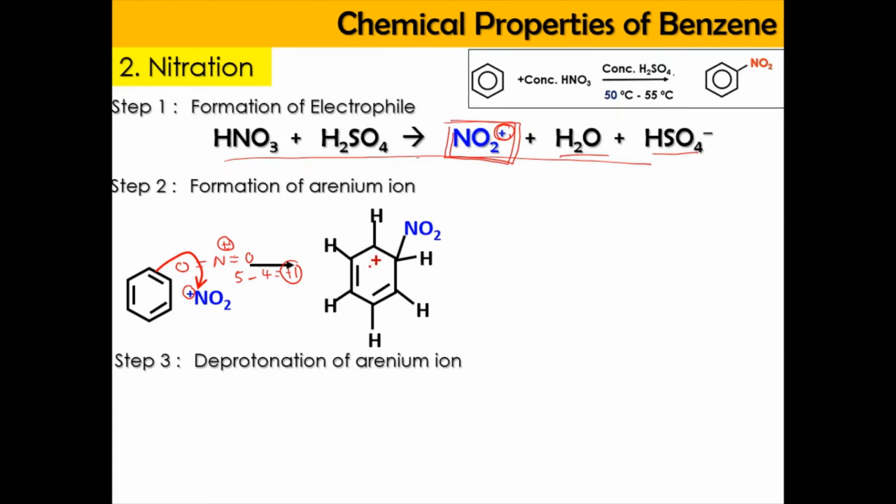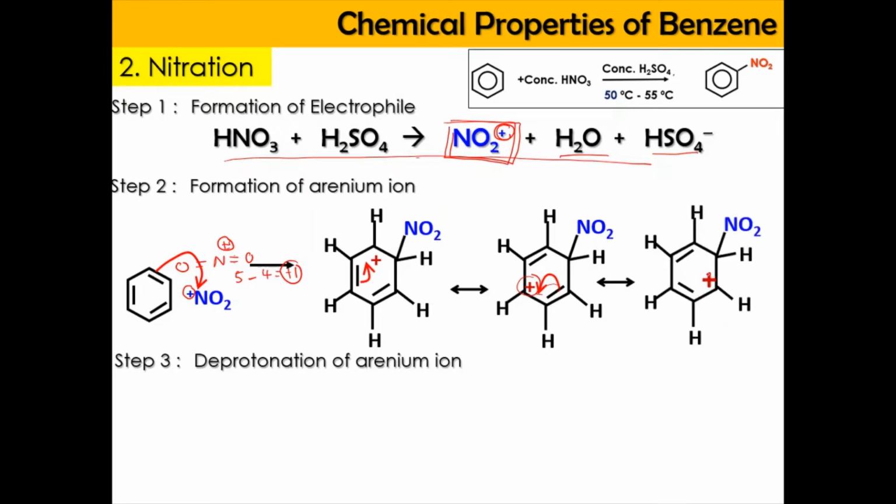Dan seperti slide sebelumnya, we're going to move our electron. So the electron is going to move here, and when the electron is moved from here, this side is going to carry a positive charge. Okay, and now we're going to move the electron from this side pula. So we're going to insert it here, and as a result, here is going to carry a positive charge, and the other material is going to be maintained. And you're going to enclose it with a bracket and show that this is a resonance structure, and it refers to the arenium ion or the carbocation ion of benzene.